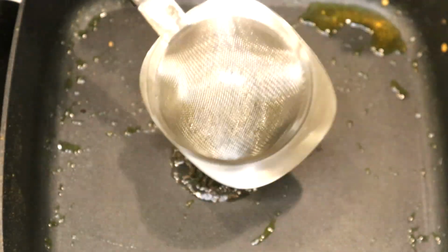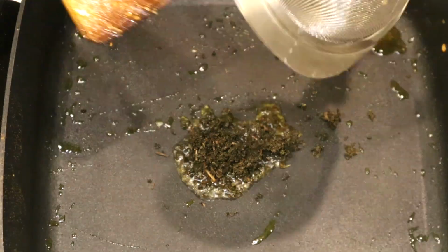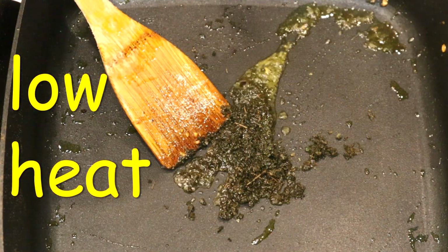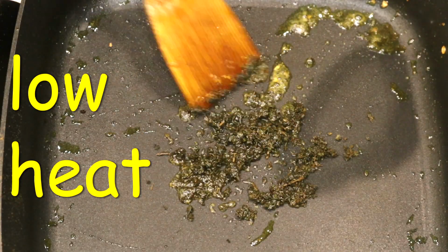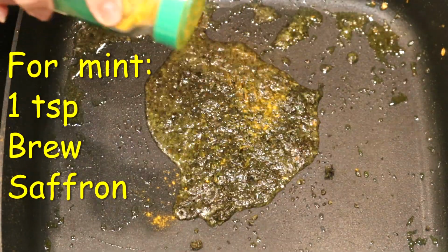drained it. If you have a fresh mint, you do not need to soak it in the water. I have a dry mint. For a mint, you have to put them in a very low temperature, especially if it's a dry mint, because mint burns very quickly. It's very quick.